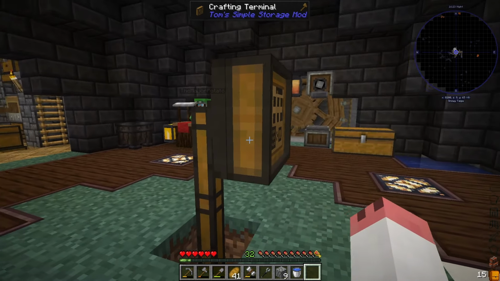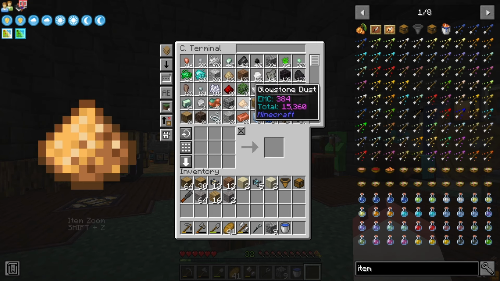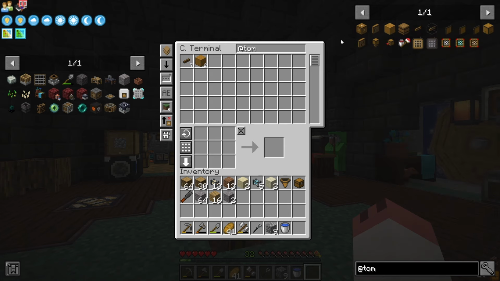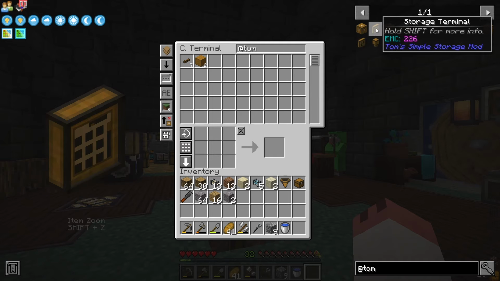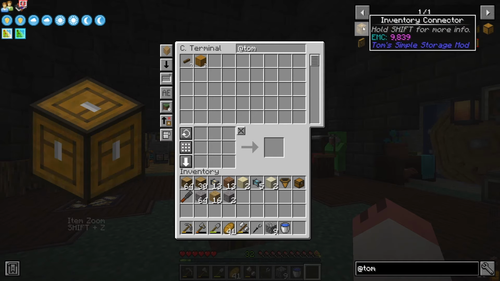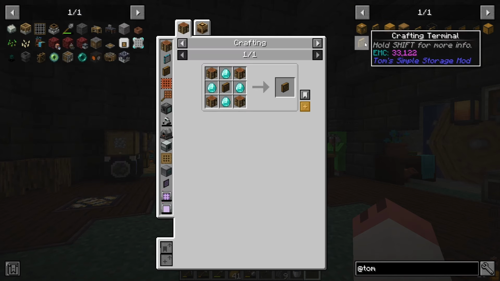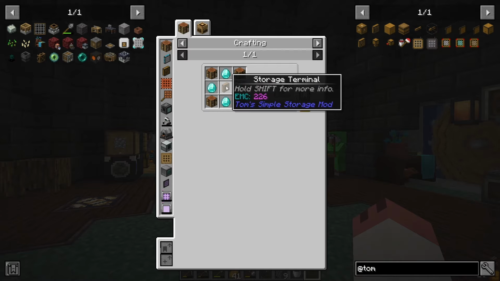So the way this storage mod works, crafting terminal, this is your access point, right? This is your eyes in. So this is the only one. I think it's Platinum, Energistic, maybe it's Refined, where basically you have a large version and a small version. Here you just have the crafting terminal. It's really simple to make once you have your automation up and going. So this is going to take some diamonds, some crafting tables, and a storage terminal.